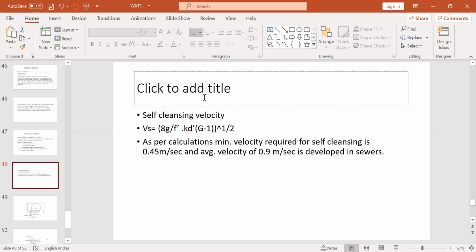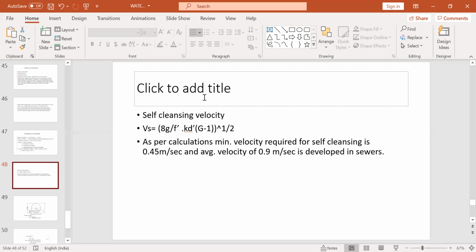Again, we have discussed in the previous topic self-cleansing velocities. When the sewage enters the sewer, it is flowing under gravity. As we know, the sewer contains solid particles, inorganic and organic, grit, sand, anything, along with the liquid sewage. The solid particles, when the velocity is very low in the sewer, if the slope is very small, it is almost a standstill kind of condition for the flowing sewer.